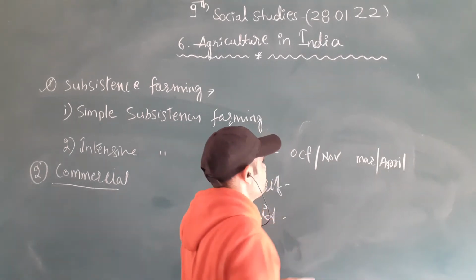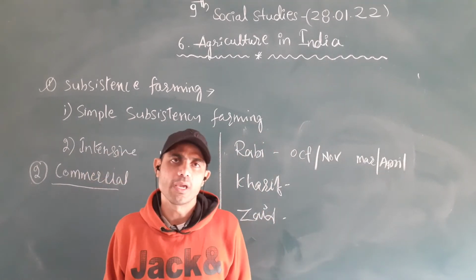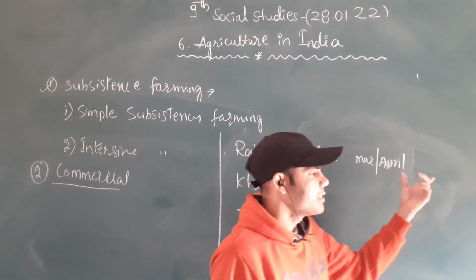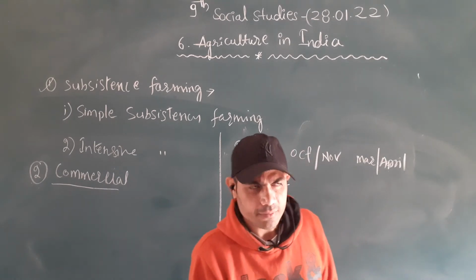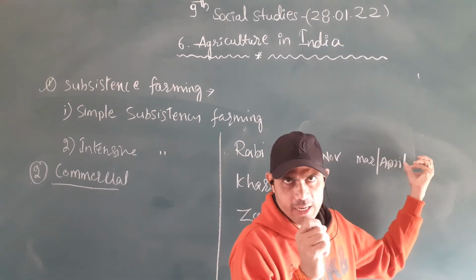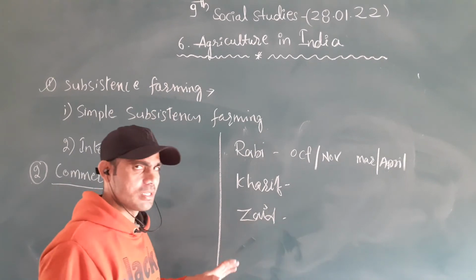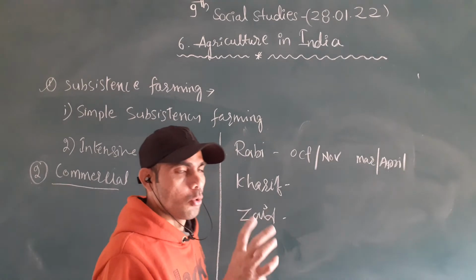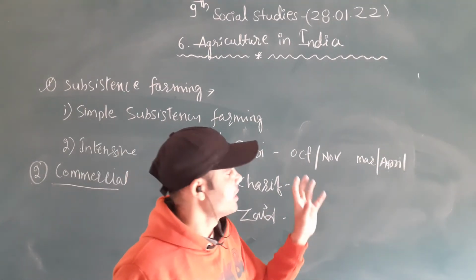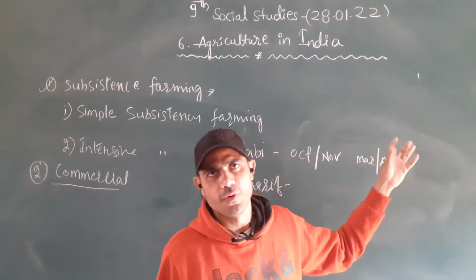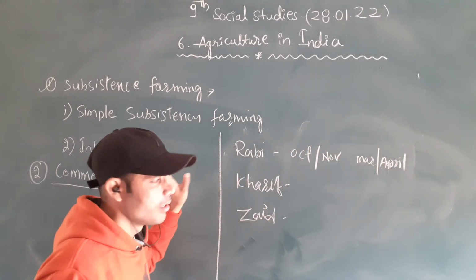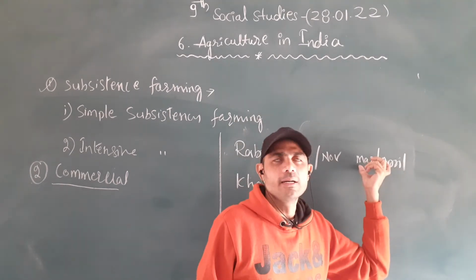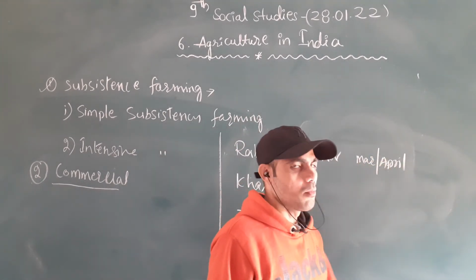So in this Rabi season, we can grow wheat, jowar, bajra, maize. This season is suitable for these kinds of crops, and paddy as well. The Rabi season mostly benefits Punjab, Haryana and Uttar Pradesh, right? These three or four states use it, and Telangana also uses it in the Rabi season. Sowing is in October and November, and harvesting is in March and April.